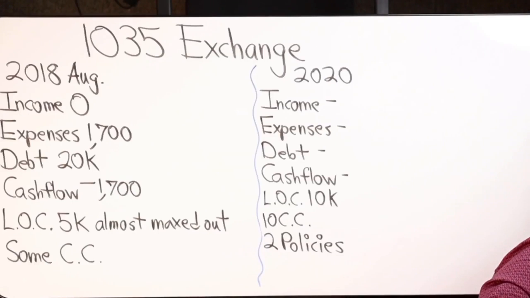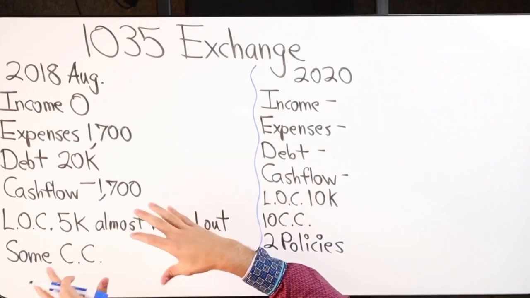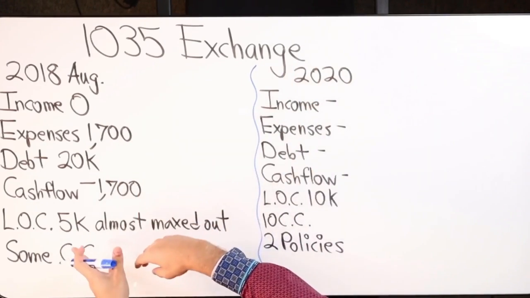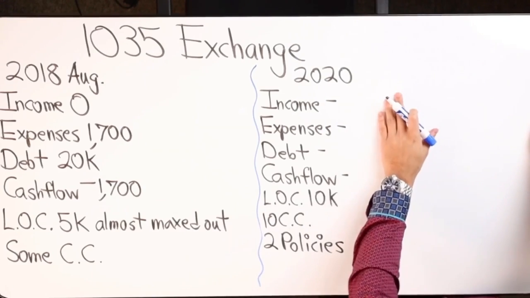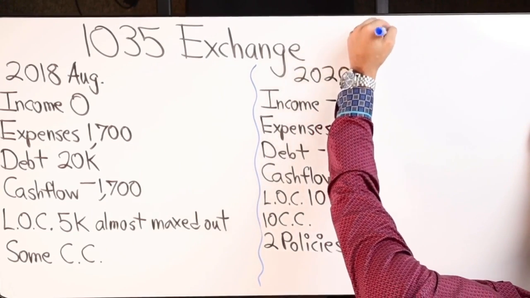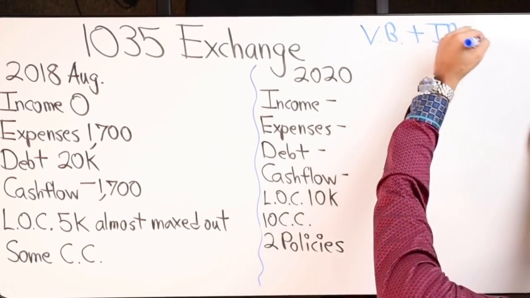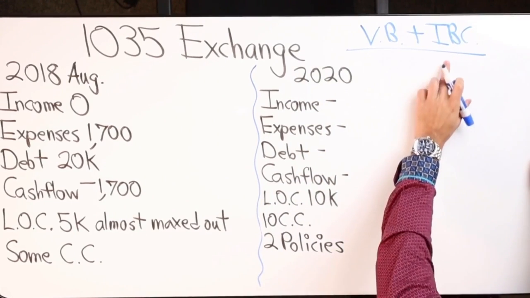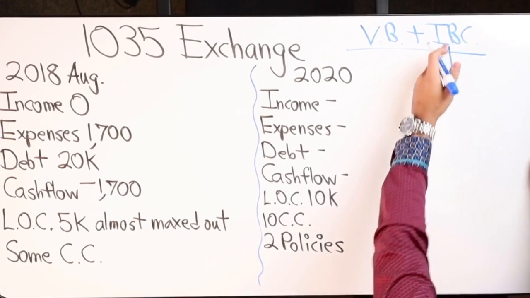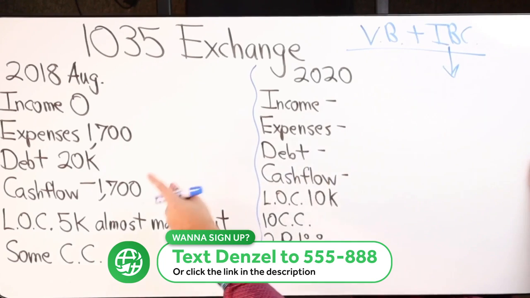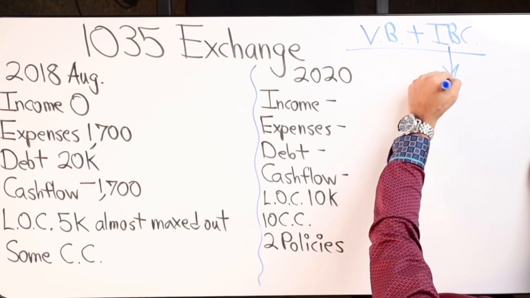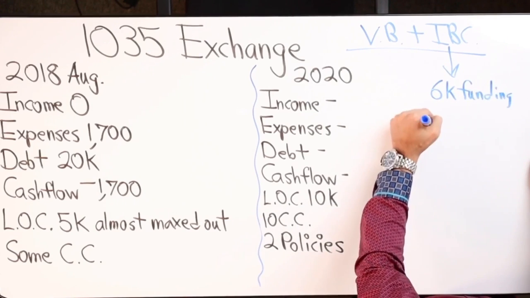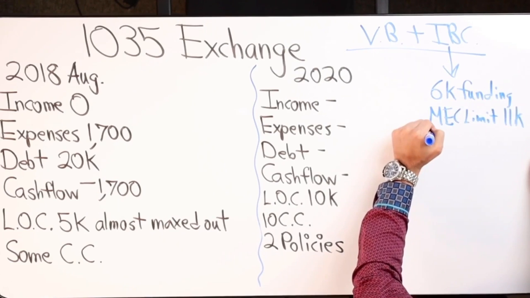Here was the strategy, here's what I did: no income, 5k line of credit almost maxed out, but I had that one last paycheck so I managed to bring it down. And then mom got her job and then she was helping me with stuff, and then my girlfriend also helped me financially with some things as well. So knowing the velocity banking concept at the time plus the infinite banking concept, what I decided to do was get a life insurance policy for the infinite banking concept. The design was based off my cash flow when I had a job, which was $500 a month. So times that by 12, $6k is what I was funding into the policy. The max limit is 11k and the premium was $3,000.